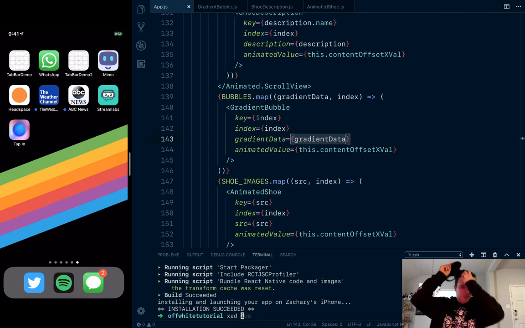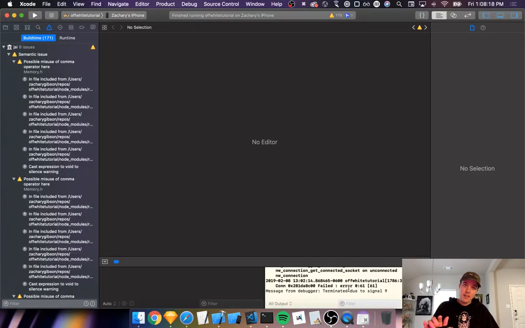But this gives me a chance to show you a cool little tool that comes when you have Xcode downloaded, in the developer tools. You can use this little command called xed. I don't know how to say it, but it's xed, and then wherever the directory is that contains an Xcode project. I already had it open, I forgot, but normally if you don't have it open, it'll open it for you. Because sometimes I've found that I need to go in here and manually build the project onto my phone.